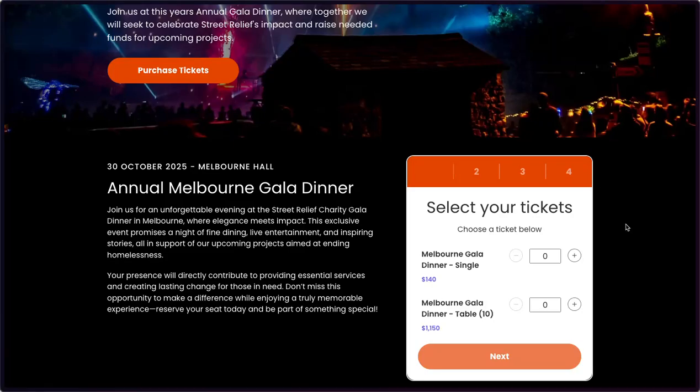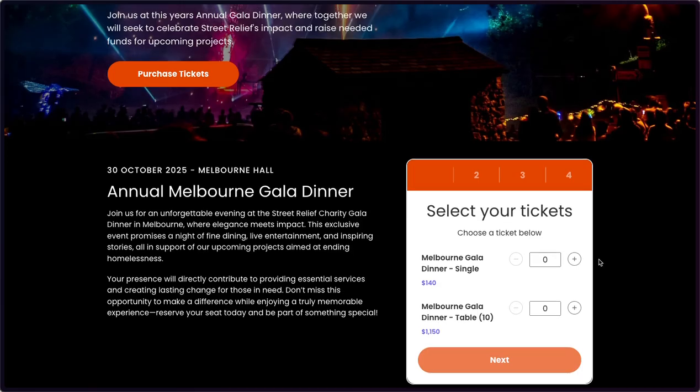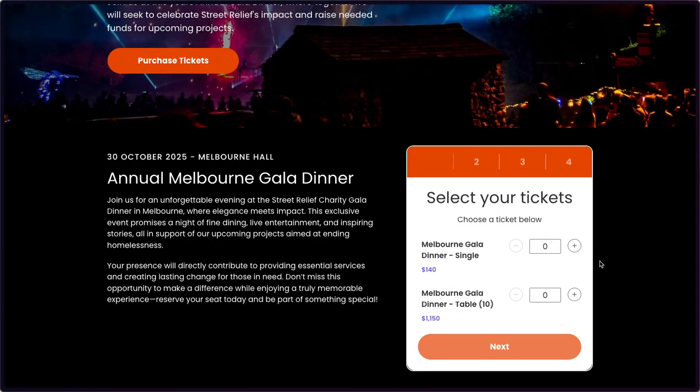Now, the next on our list of forms is the ticketing form. Like all the other forms, you can add a ticketing form to any page on any campaign you want. But let's have a quick walkthrough on how the ticketing form functions. At the core, you select the ticket that you've created on the back end.